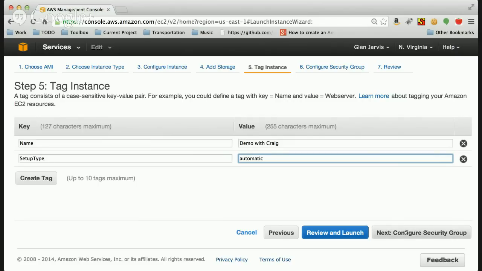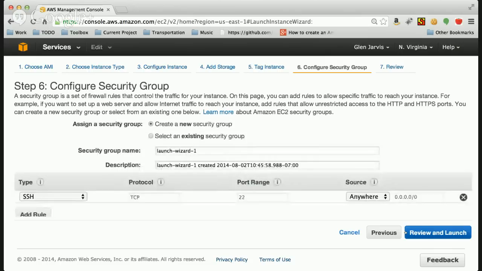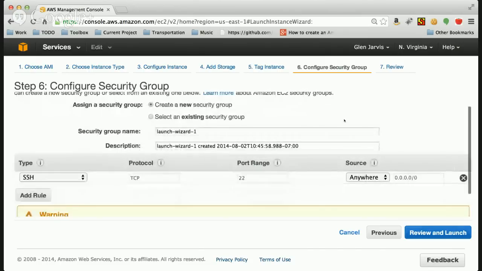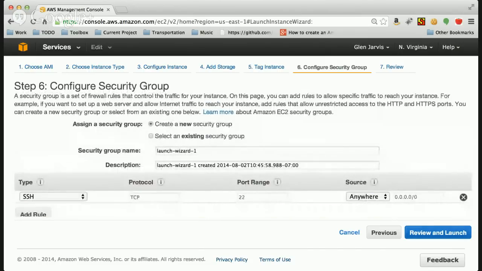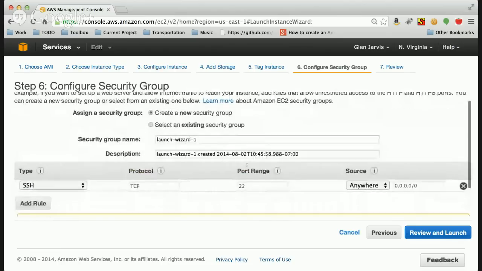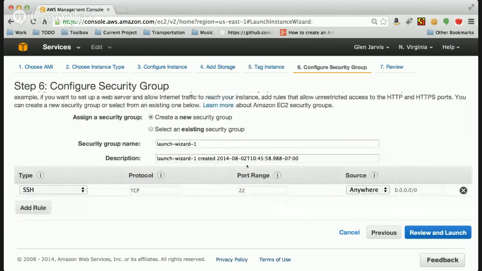Now, let's go to the next part. We're going to do some security group. And this is the part that can get a little confusing because it wants to say, hey, do you want us to make this one automatically for you? Every instance can have their own security group. Don't forget, security group is nothing but a firewall. The firewall is kind of like external to the machine, so you can kind of mix and match them.